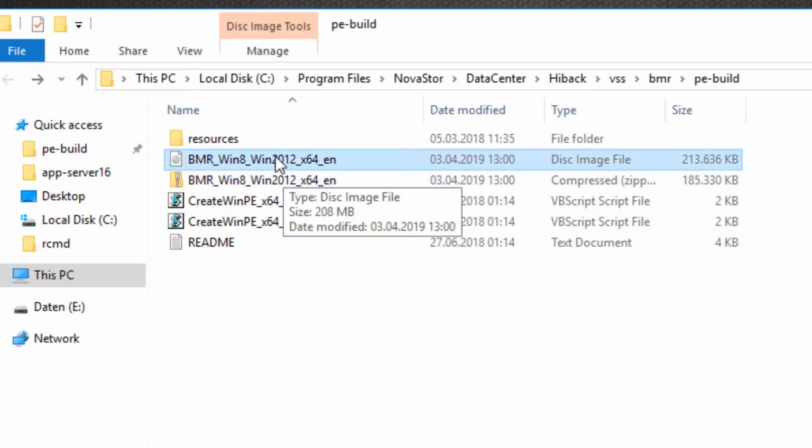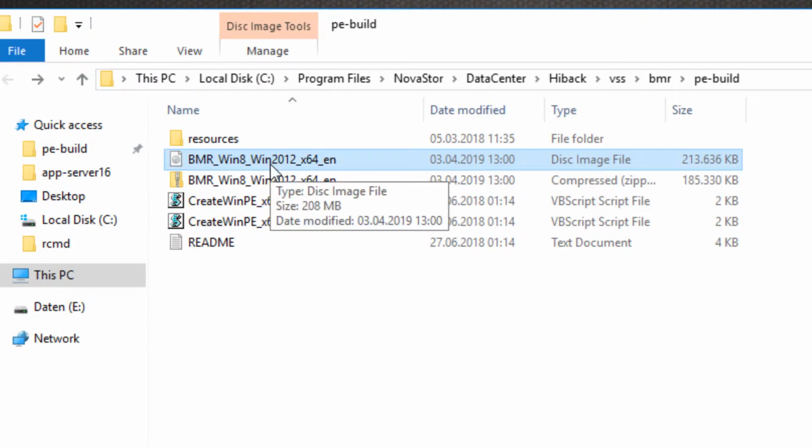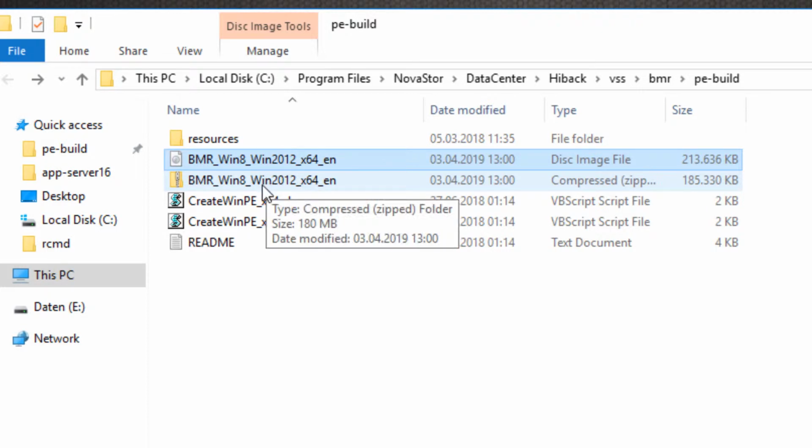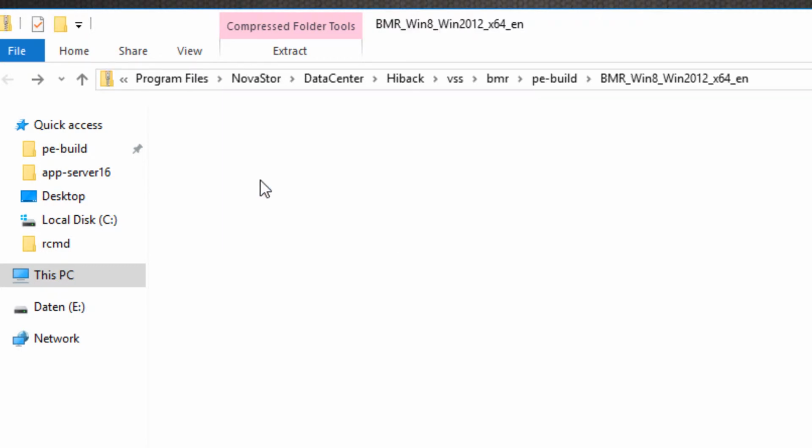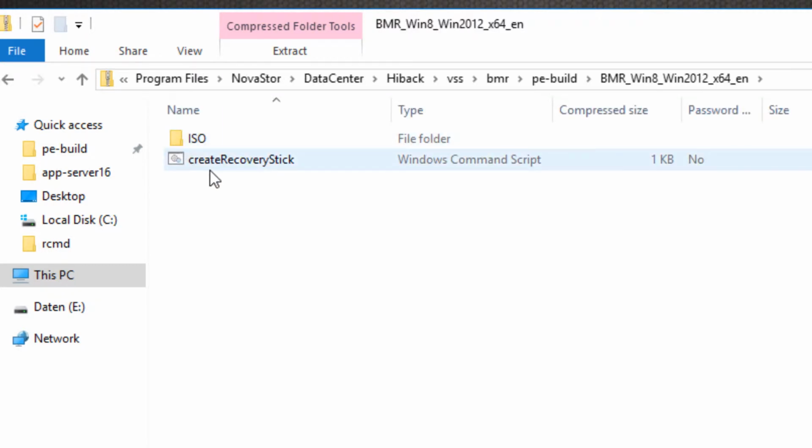So here's the ISO highlighted. That can go to CD, DVD directly with a burning software, or Windows Server, Windows Workstation can right-click and do a burn on that one. The zip file we'll look at, it has a script inside it to be able to create the USB flash media. It's this create recovery stick file.